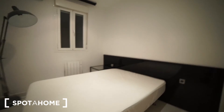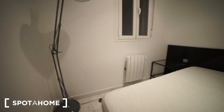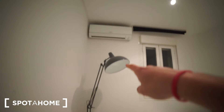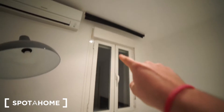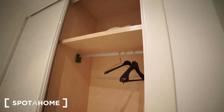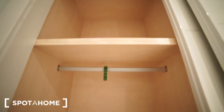This is bedroom number one. We have a double bed, and as you can see there are no bedsheets or pillows, so you're going to have to bring those as well. But you have all the main stuff: a table, the light, and also AC up there, plus an electrical heater. We have curtains from up there and you can also close the window. We have a built-in closet that comes with a hanger and storage space up there. On the other side is the same — the main hanger and more space to store things.